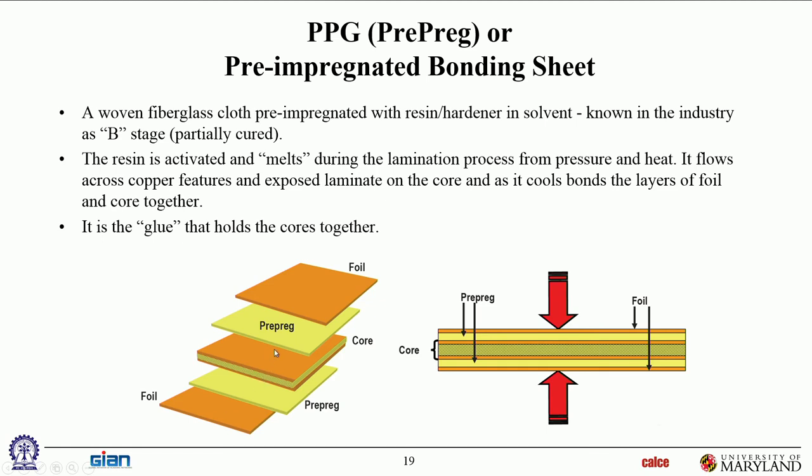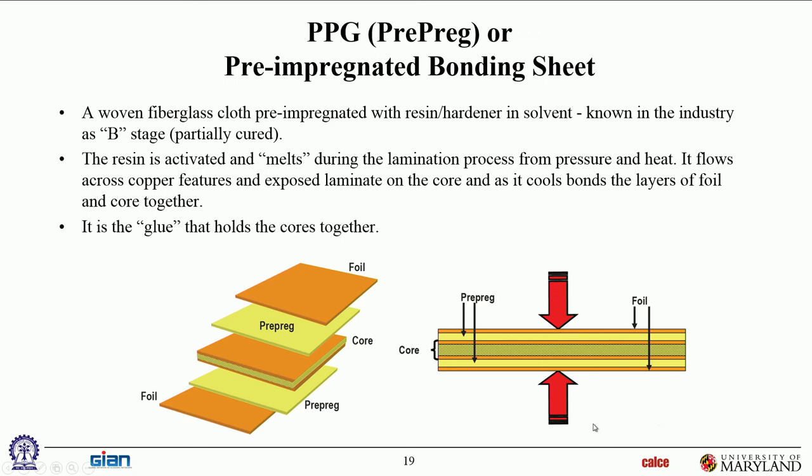And now you can see the prepreg. On both sides of it, in order to laminate it, you need this prepreg material, which is the same FR4 material, but semi-cured. It's not fully cured. It's kind of tacky. So now you can stack them all together and cure those prepregs. That's what sticks everything together, glues everything together, and now you've got a full circuit card with circuitry at the bottom layers, and also you can make circuitry on the top foils, on the outside of the prepreg, but with the same process. And now you've got a fully finished circuit card.